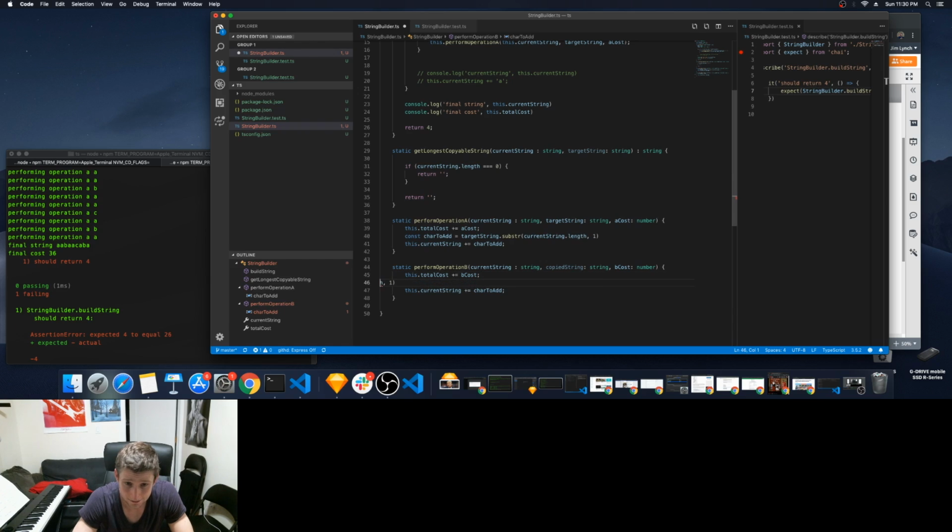And really, we're just doing this, right? Current string plus equals the copied string. So, not too much going on there. It's really finding that get longest copyable string.